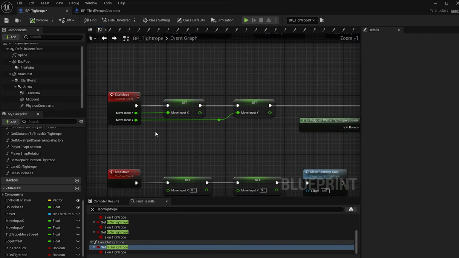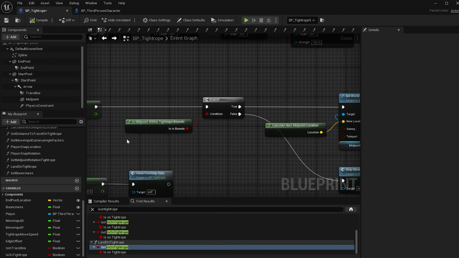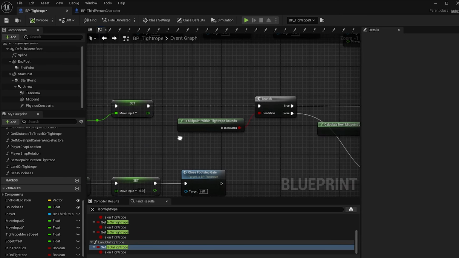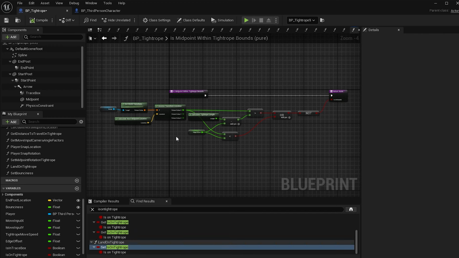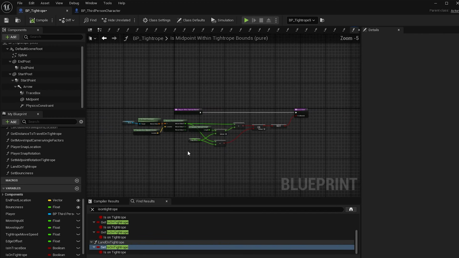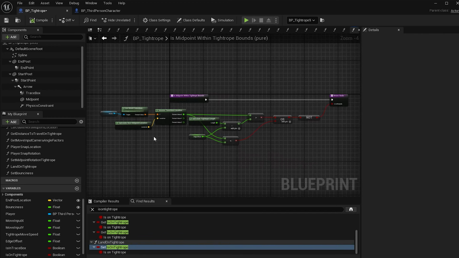Down here for movement on the tightrope, these values come from the dispatcher. I feed them in from my player character, and those set input variables. This little branch here detects whether the spot that I'm going to get moved to is within the bounds of the tightrope, because I don't want to go outside of the bounds, or I'll just be walking on nothing.